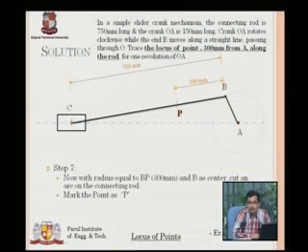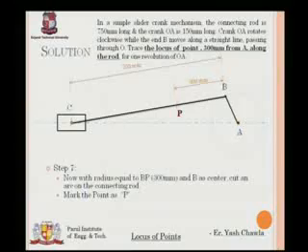Now how will we draw it? This is one single position at say a particular time T. So what are we going to do next? We are going to plot different positions of the crank. Along with that, for that particular position of crank, we are going to draw a particular position of the connecting rod. Then we are going to draw the particular position of the slider. So once we have all these three things, we can take the distance and we can plot the locus. It is as simple as it sounds.